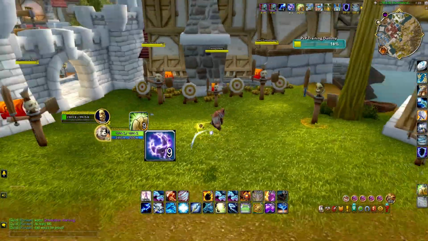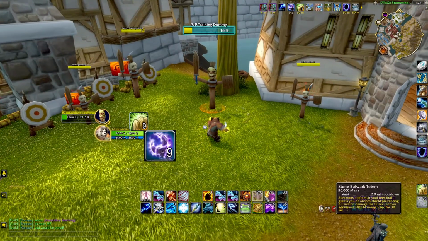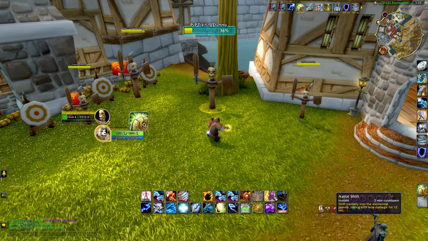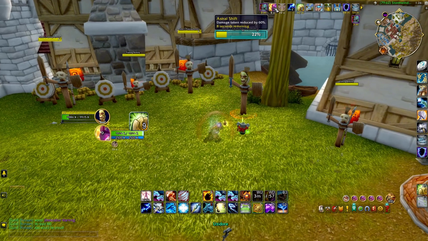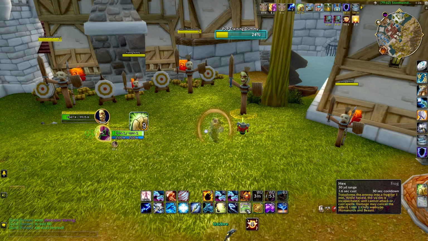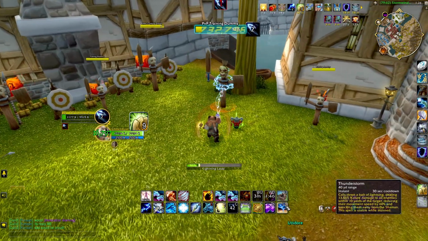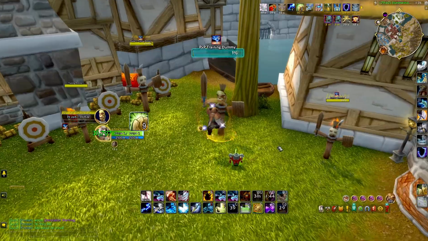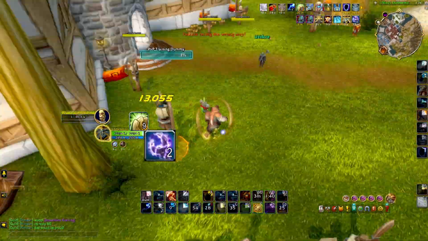You have the Stone Bulwark Totem, which gives an Absorb Shield for 30 seconds. And lastly, you have the Damage Reduction Astral Shift, which gives 60% less damage for 12 seconds. Besides all these awesome tools, you also have a Hex, Polymorph the Target for CC, and also your Lightning Lasso, 5-second stun. And lastly, you also have a knockback spell Thunderstorm to blast the enemies away from you, and this also works while being stunned.